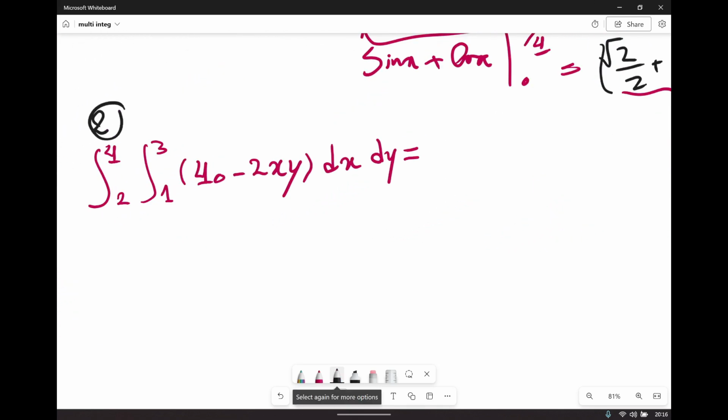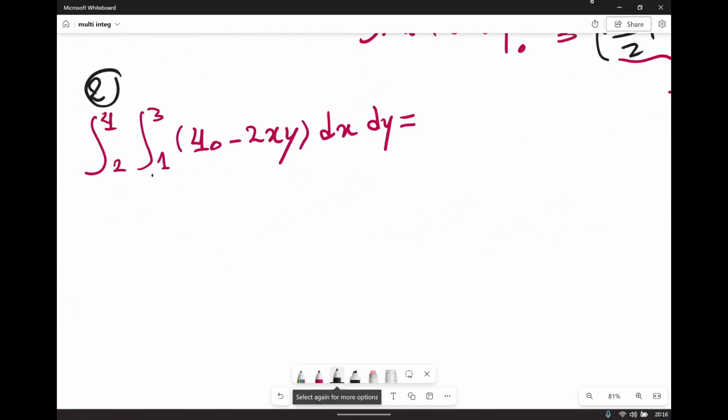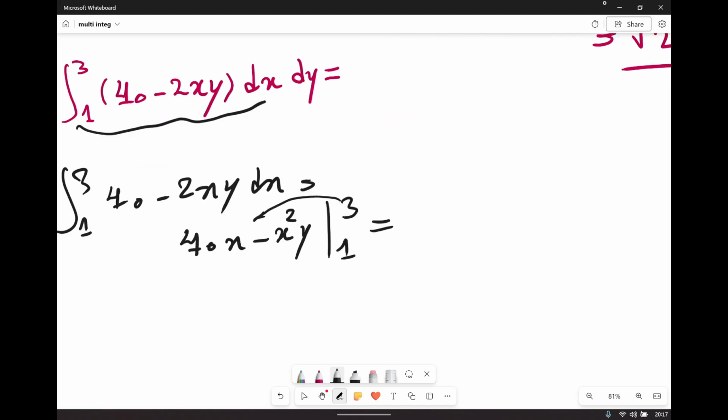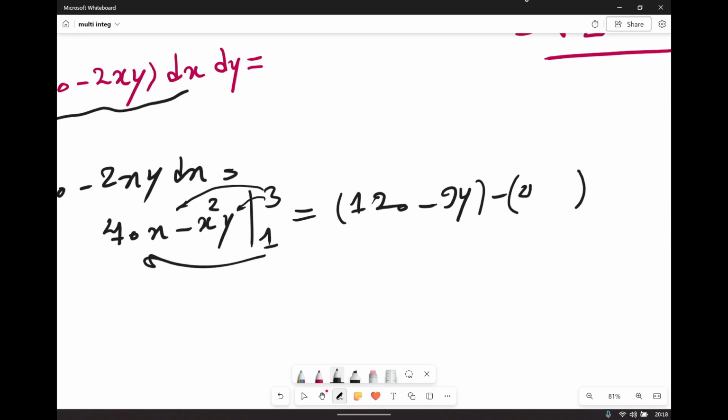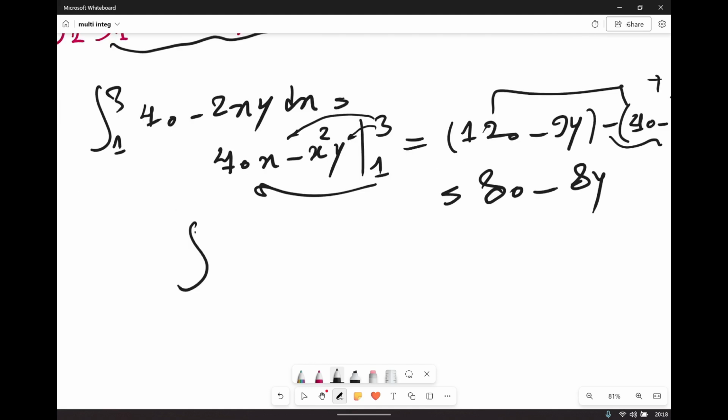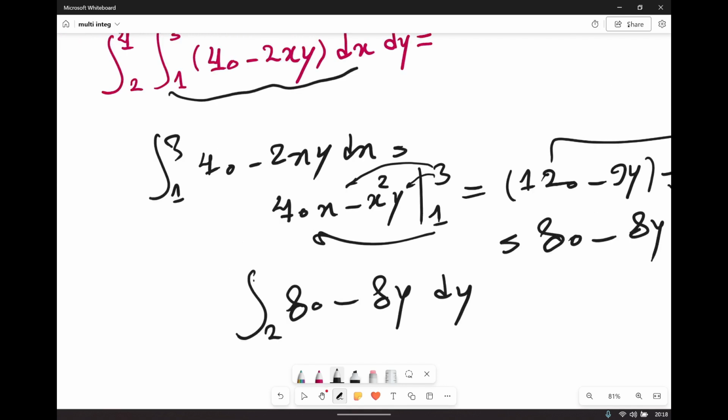What about example 2, guys? At first, I must calculate this integration of 40x squared y. But right now, I put in the lower and top bounds, 1 and 2 minus y. If I put in 1, it is 40 minus y. 80 minus, and minus is positive 1. 80 minus 80y. We must now calculate 80 minus 80y dy from 2 to 4.